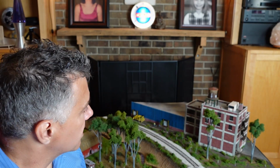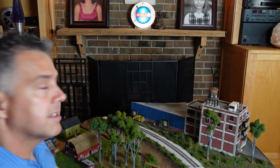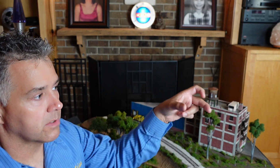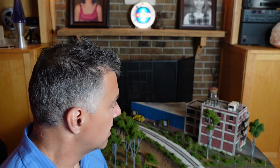The last thing that worked well was using the Sculpey oven baked clay for the parking lot and the road. And it was nice because you can put a crown in the road. If you look at an asphalt road, it will have a profile like that where the wheels travel down. There'll be little troughs, and then it'll also have a crown to it. And you can do whatever you want with that sort of clay. And in the parking lot, I used the black clay and sanded it a little bit. And it looks, I think, really well for worn asphalt without any paint.